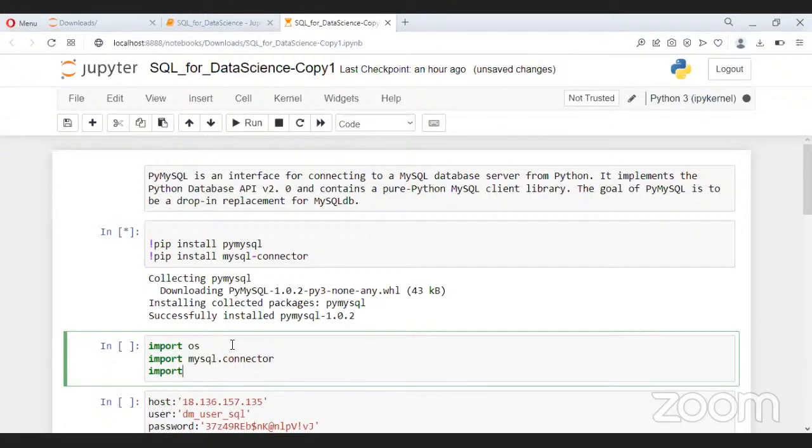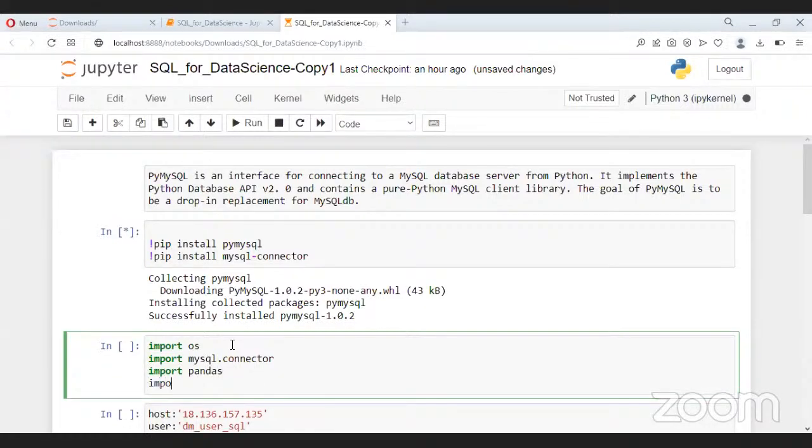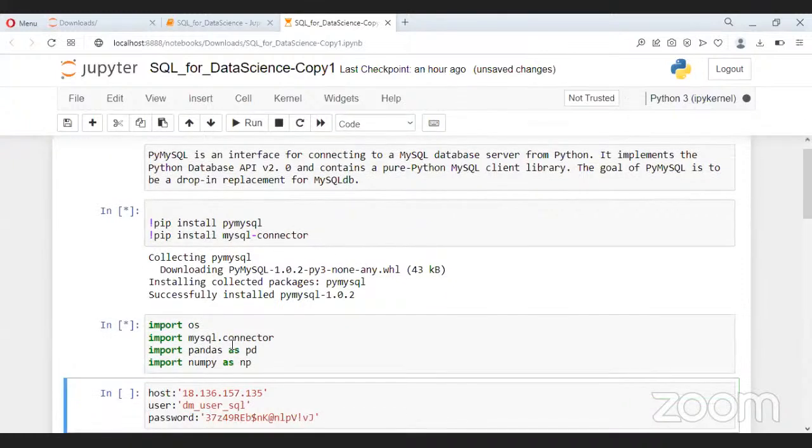Also you can import basic libraries such as import pandas as well as import numpy. These two are very important libraries in data science. Let me take the alias pd for pandas and np for NumPy. Let's import this.